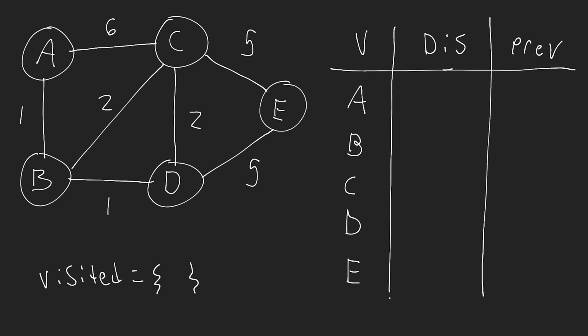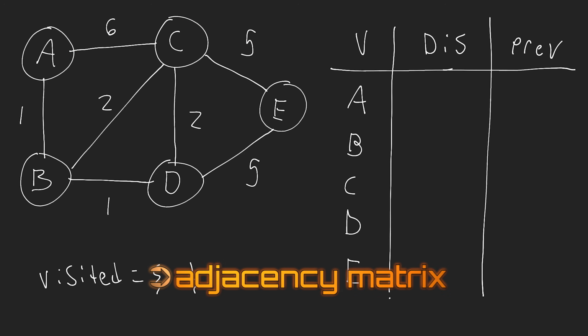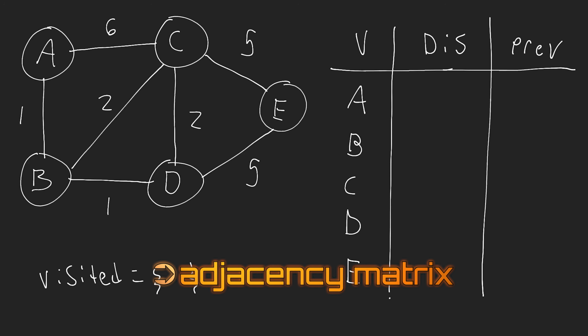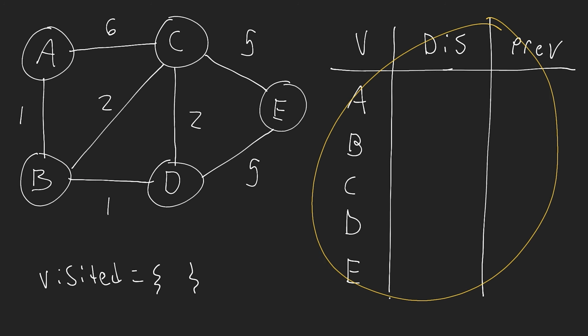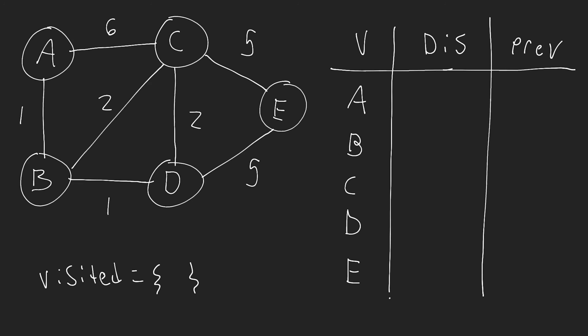So for Dijkstra's algorithm, we need to set up a few things. Right now, they're going to seem very abstract. As we go through the video, they'll make more sense. So we begin by getting our graph. Now, we're usually going to represent our graph as an adjacency matrix, which we talked about previously. We can also use an adjacency list. Anyways, we have our graph on the left-hand side of the screen. We then set up this table. Now, in reality, this will be implemented using a data structure like a heap, but for now, we just write it as a table for this to be visually accessible to us.